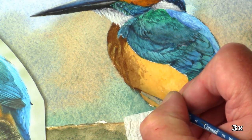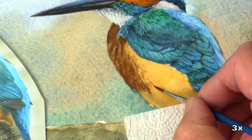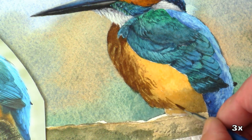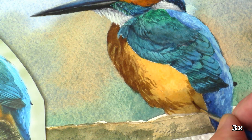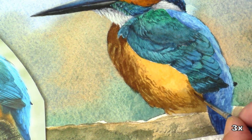When I am happy with the blue feathers, I turn my attention to the orange ones and detail them as before using a darker mix, this time of burnt sienna mixed with a little ultramarine blue. These darker marks on the orange feathers look a little strong, but the effect will look much softer when the opaque washes are applied later.